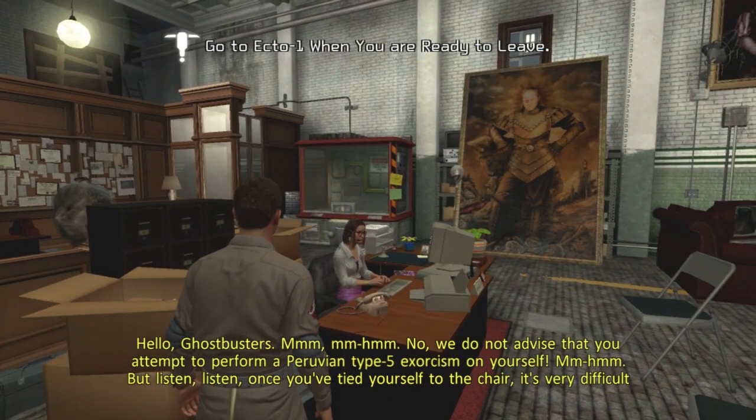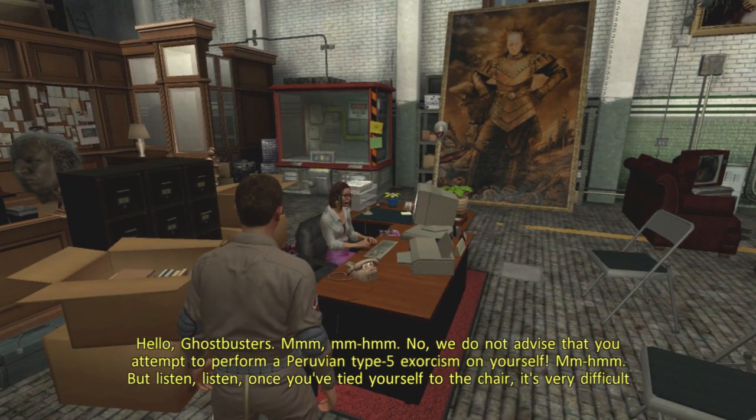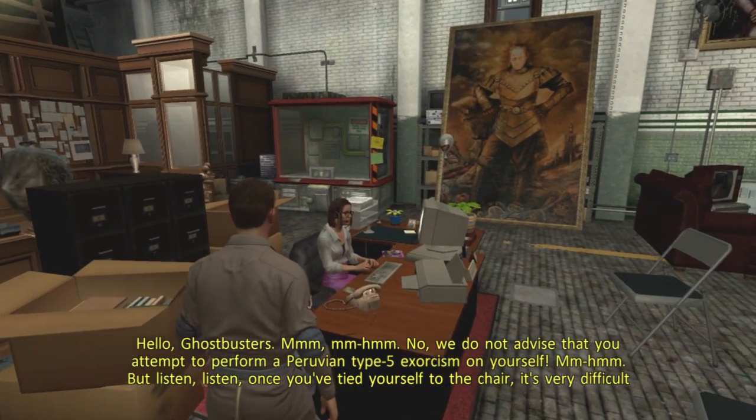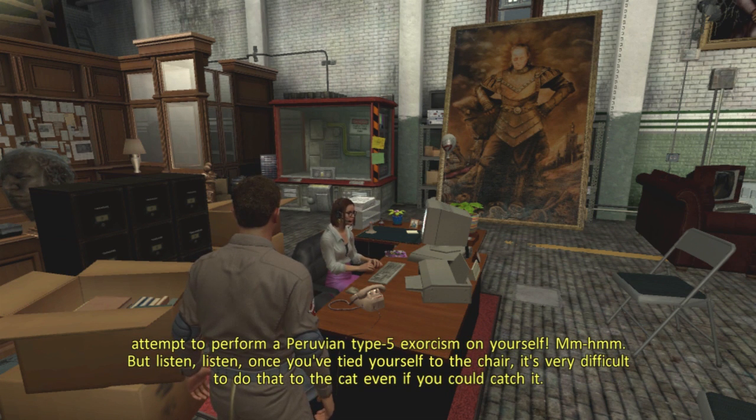Hello, Ghostbusters. No, we do not advise that you attempt to perform a Peruvian Type 5 exorcism on yourself. But listen. Once you've tied yourself to the chair, it's very difficult to do that to the cat, even if you could catch it.